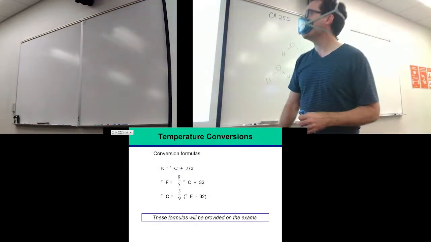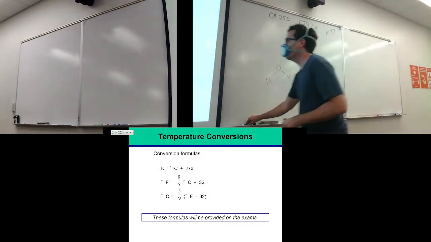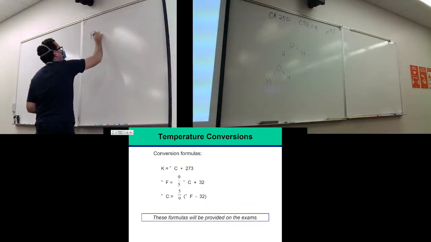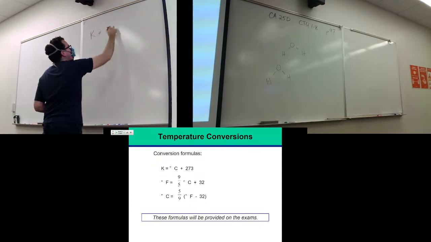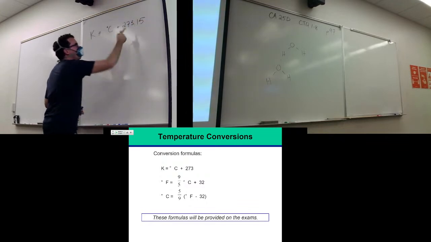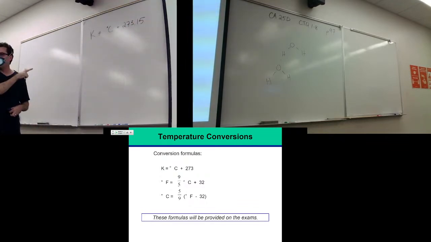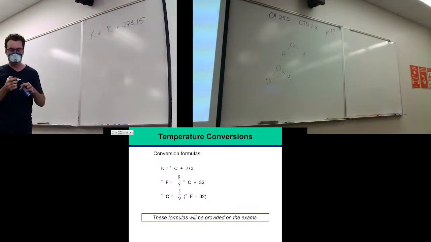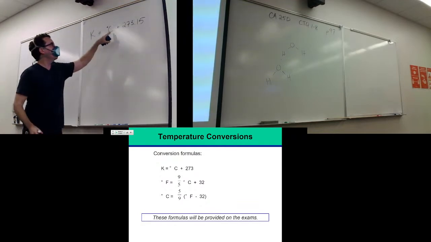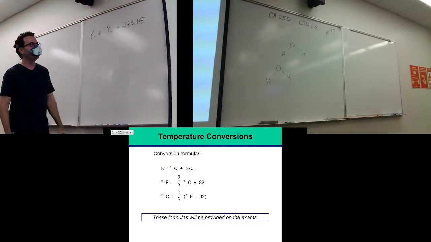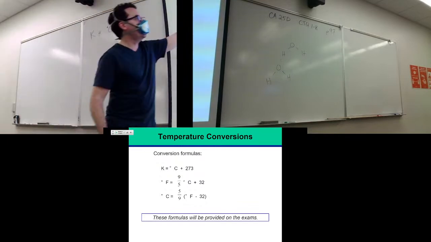So here are the conversions, and I don't like that one. The proper Celsius to Kelvin conversion is Kelvin equals degrees C plus 273.15. That one's exact. That one's not, so you're introducing sig fig problems if you use that one. But this one's exact, so you only have to worry about sig figs for your Celsius or your Kelvin in this case, okay?